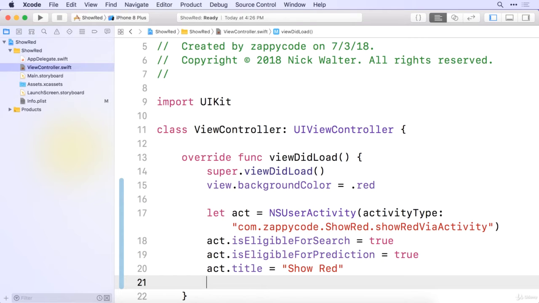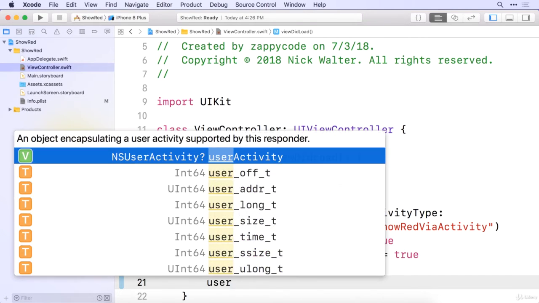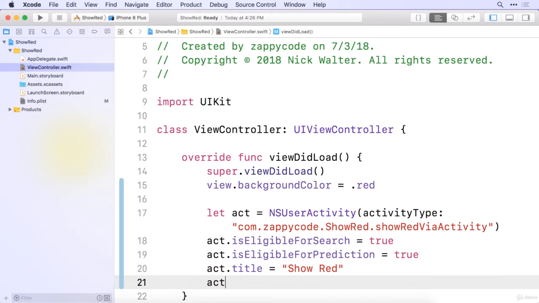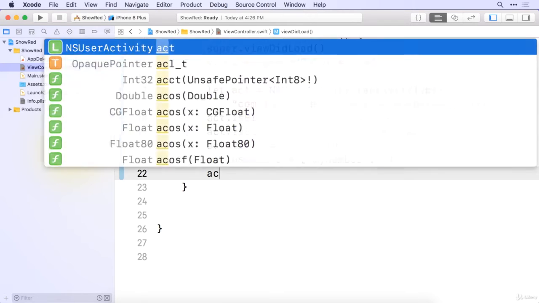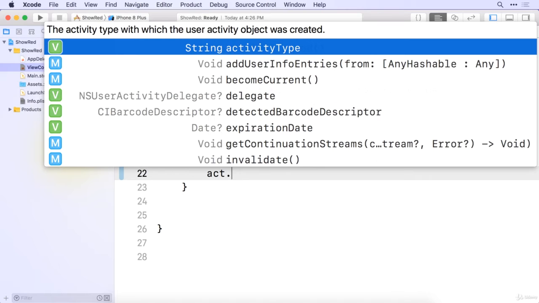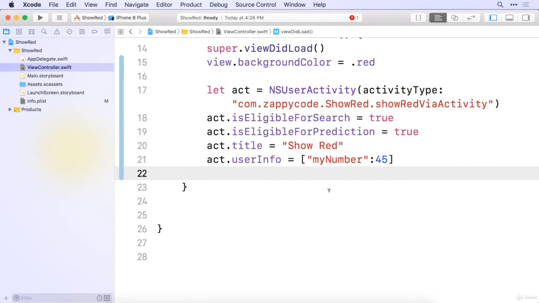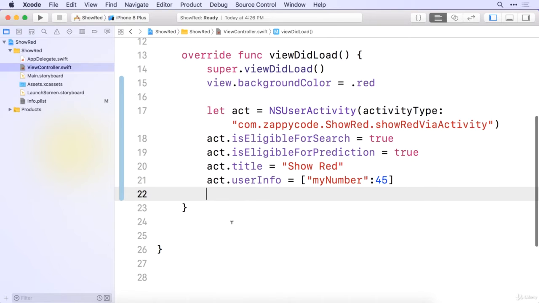The next thing that we want to do is you can pass in some user info. We won't really need any user info here, but if we just get our activity and say user info, we can pass it any sort of dictionary. So if we wanted to, let's do something like my number and specify some random number that we're passing through. Again, we don't have a use for it in this app, but that could be something that's going to help get your view controller to the proper state that it needs to be. Now, with this, you can specify a specific phrase that you want to have happen when someone is going to be using this particular shortcut. The user has to create their own specific name for it, but you could have a suggested name.